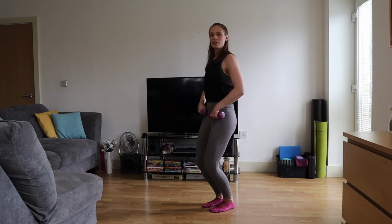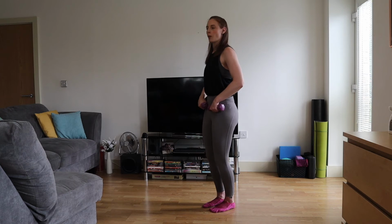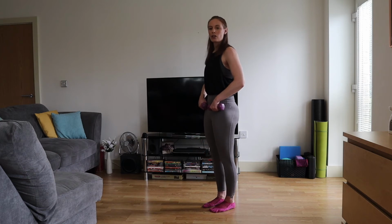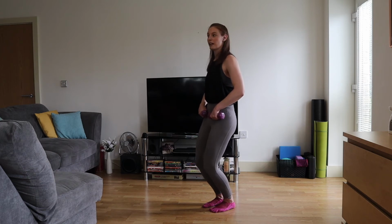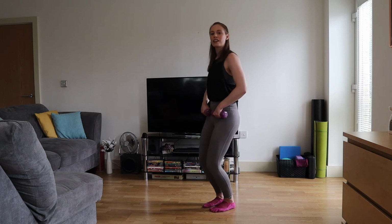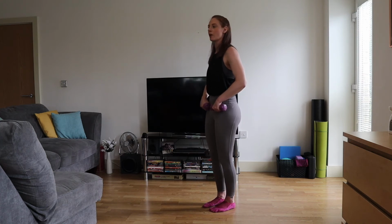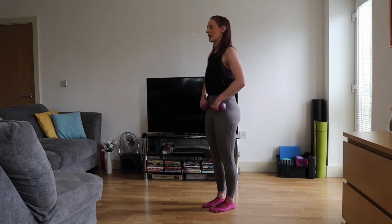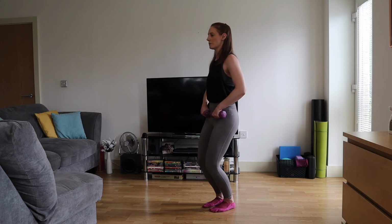Different to a squat, where the weight goes back into the heels, you're going to feel in a knee bend or a plie that your weight is equal between the toes and your heels. So if by any chance we're feeling that the heels are more weighted, it's probably because the hips are going back and the chest is going forwards. So I always try and imagine the back of my body sliding up and down an imaginary wall behind me.